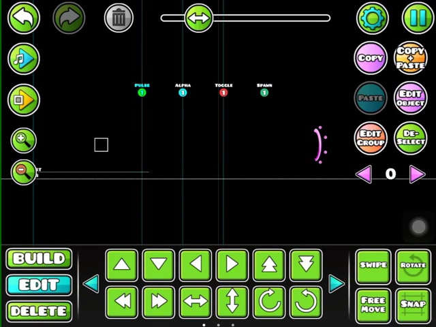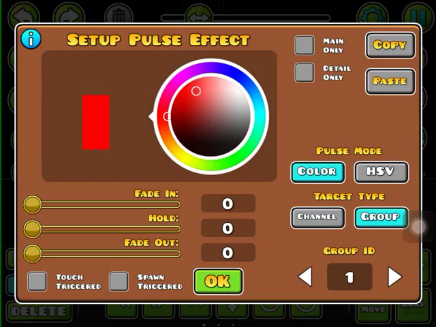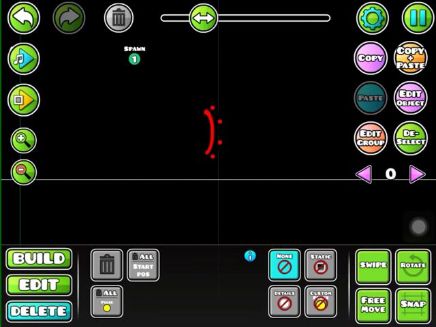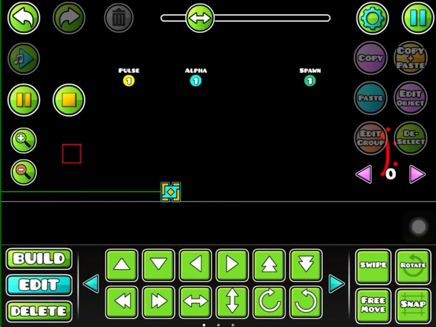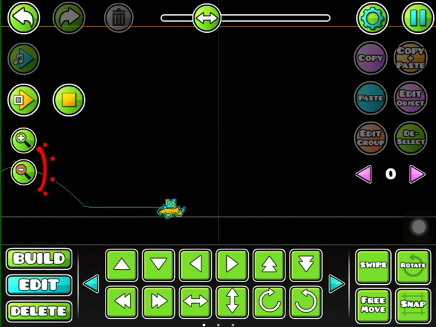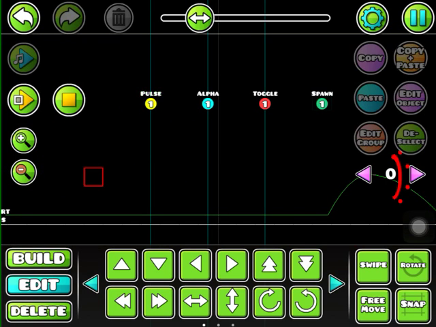So that's one. Then you need to make sure you're on group. You don't really need to mess around with those. Then you make sure you hold it for, and hold means how long it does it for. As you can see, that's all you have to do, and then this portal is now red. Say it's a rocket, when it's the ball portal, when it's the rocket one. That's all pulse does.